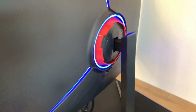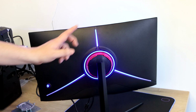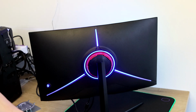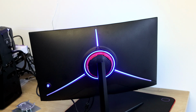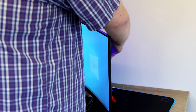Android if you use an Android device. Okay, one of the things I didn't realise until I switched it on, there is actually blue lighting on the back. So it's sort of a ring with 3 lines coming out from that ring which light up, which obviously if you're looking at the screen you're not going to see this side, but it will potentially light up your wall somewhat. You're not going to see it too well in the studio because obviously all the lights we've got, white lights pointing at it, but if you're in a slightly dark room it's going to light up the wall behind and look pretty nice in all honesty. Let's turn it round so we can see how it looks.